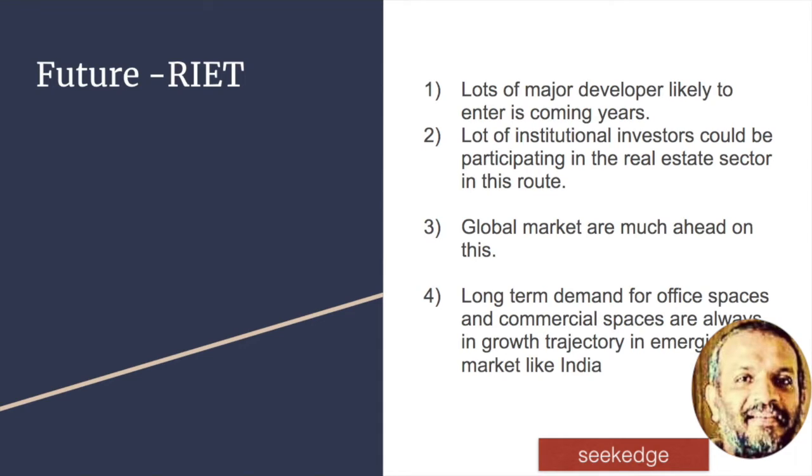The more institutional participation there is, obviously the price of the REIT will also increase, and obviously the fund managers will start generating more income out of the properties or projects that they are owning, that they're managing basically, right? Another thing is that in an emerging market like India, the prospect for more demand for office spaces and commercial space will only keep on increasing in the coming years on a long term basis. Even after the COVID crisis, nothing happened to these REITs. REITs were there before that also. So going ahead, no matter what work from home there is, demand will keep on increasing as long as our country is developing and is an emerging market. So the prospect of real estate, and of commercial and office spaces, is on a growth trajectory, and that means that these REITs will be even more successful and more participation will come in.